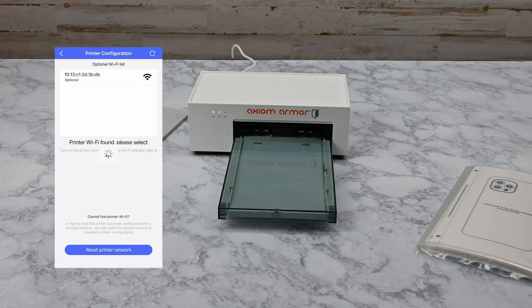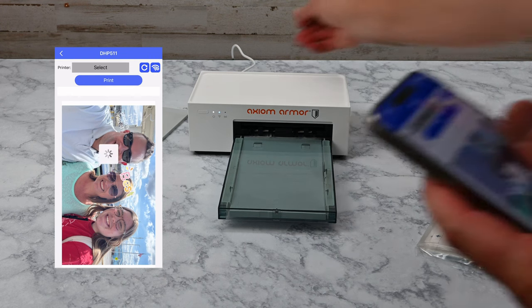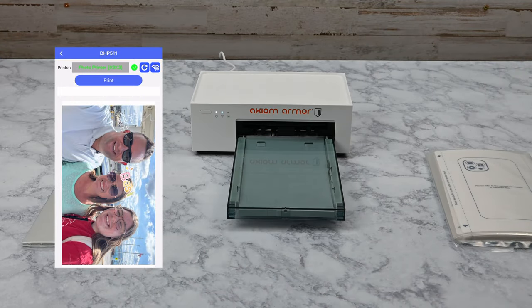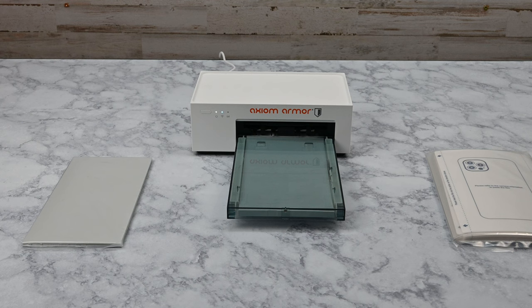You'll now see your printer's Wi-Fi icon begin to blink as it is being programmed to join the Wi-Fi network. This may take a few moments. You should see the Wi-Fi indicator light change to solid blue after programming is successful, and you should now see your printer name at the top of the app with a green check mark next to it. Since your printer is now connected to your Wi-Fi network, it's time to create the print. For this demonstration, we're going to transition to our 3.0 Express Wi-Fi machine. You can use the smartphone app or any of our 3.0 Wi-Fi machines to complete this process.